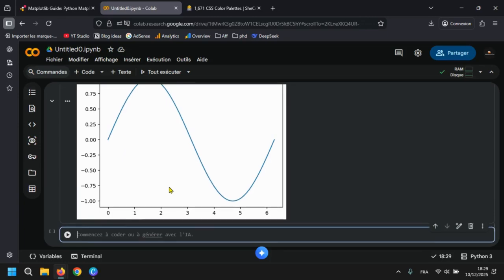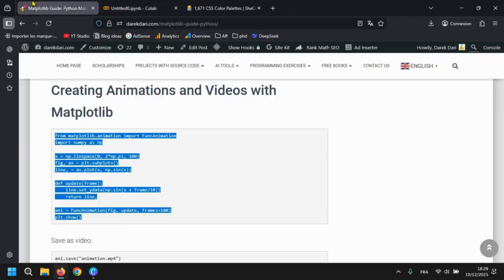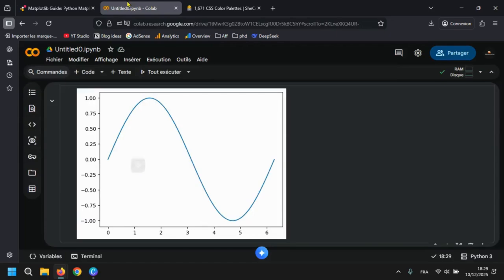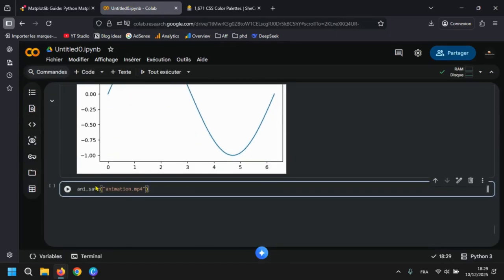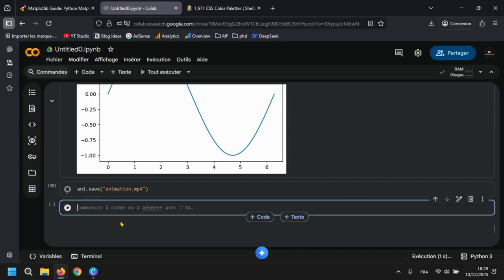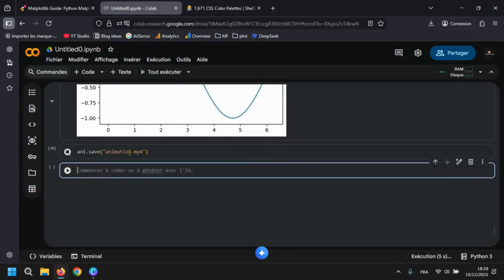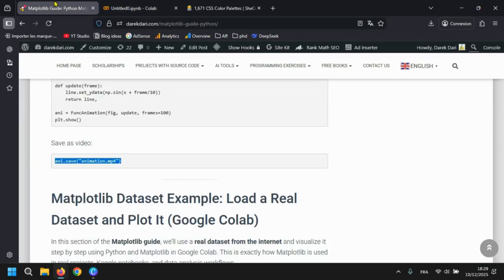You know, it's enough. All right, so this is what we got. But also, if you want to save the video or the animation, you can just use anim.save, because we named this as anim, and it will be automatically saved, and you will see everything after this. Of course, it will take a little bit of time, and that's it.